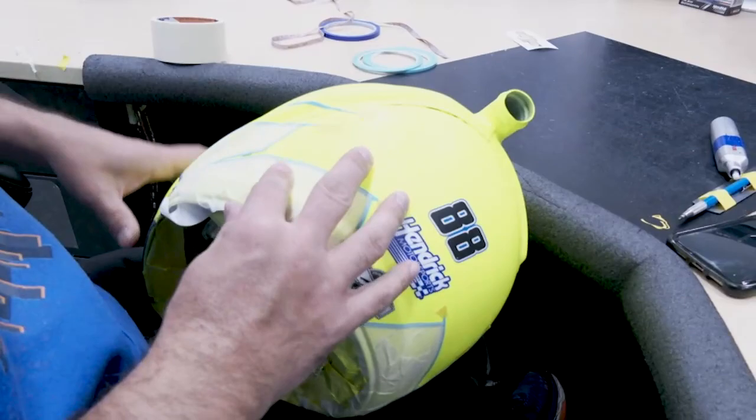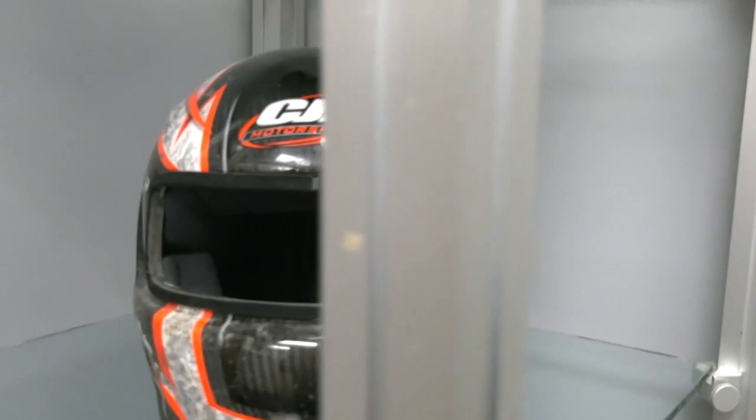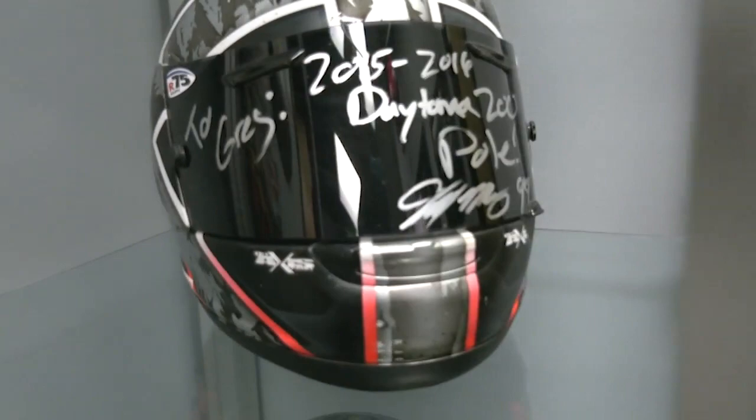How many helmets do you think you have in NASCAR right now? Right now between the three series, probably 30 to 35 drivers, which is more than most paint shops have. We're lucky enough to have as many employees as we do to handle it, and being able to handle each driver personally. If Matt Crafton walks in here, he knows everyone's going to paint his helmet. Harrison Burton walks in, he knows Mike's going to paint it. Everyone's developed relationships with each driver, and that really keeps the process flowing — the artist knows exactly what style that driver is looking for. It's cool to see your stuff on TV in Victory Lane. We don't make it go any faster, but we make it look really good in Victory Lane.